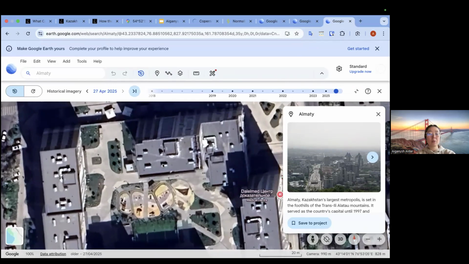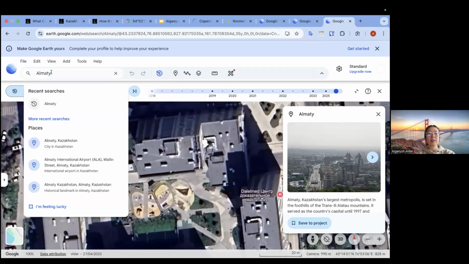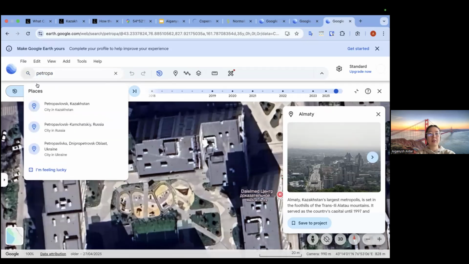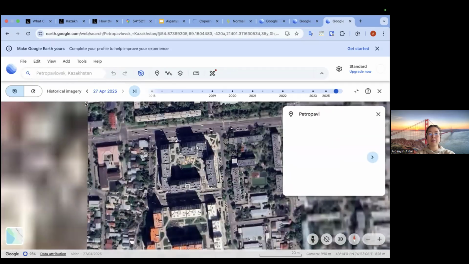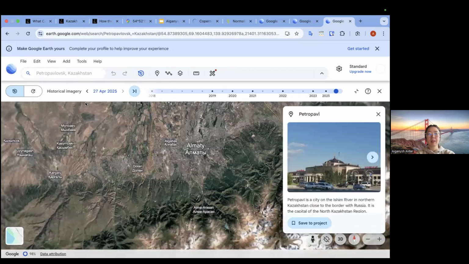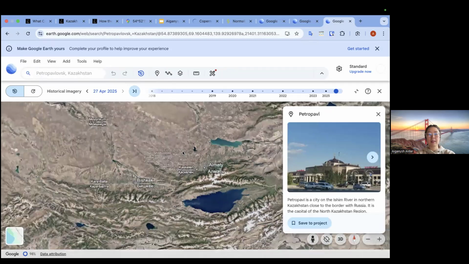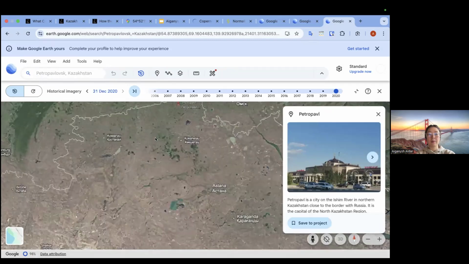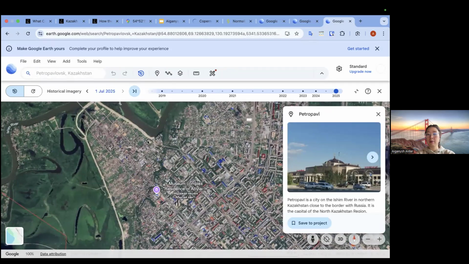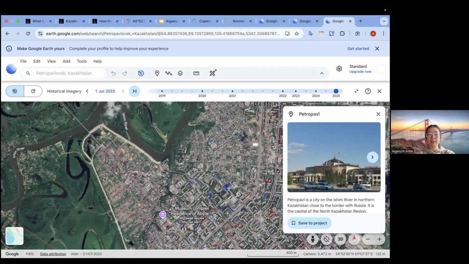And sometimes when you're lucky, you might just get the date that you're looking for. So if I put in Petropavlsk in Kazakhstan, again, one of the cities that was gravely hit by floods last year.